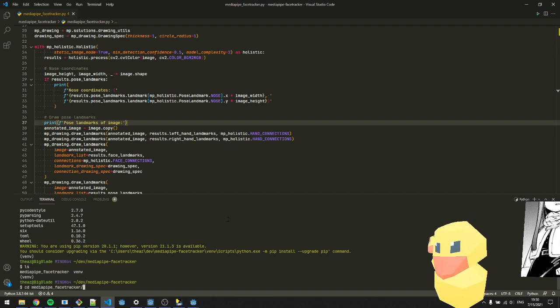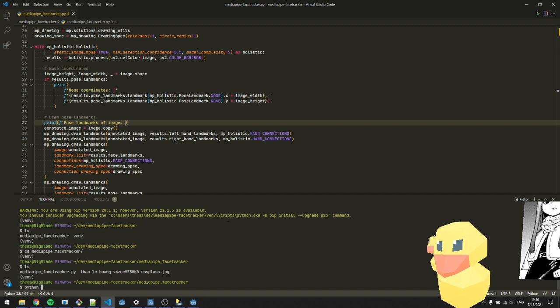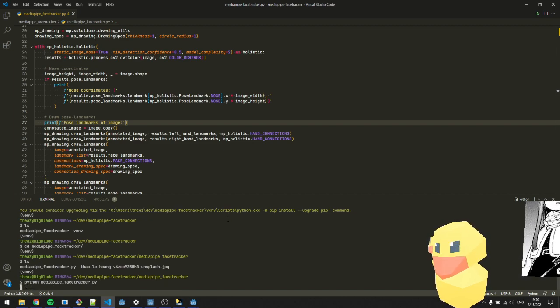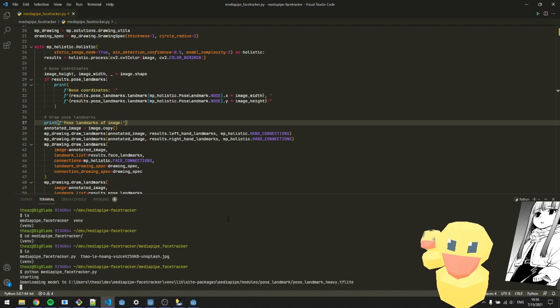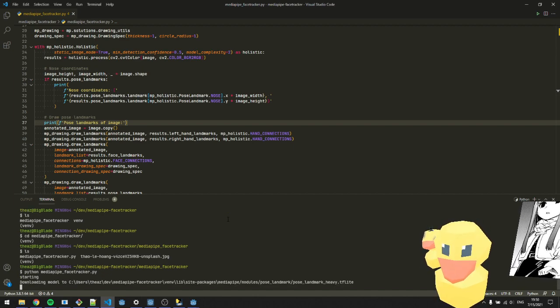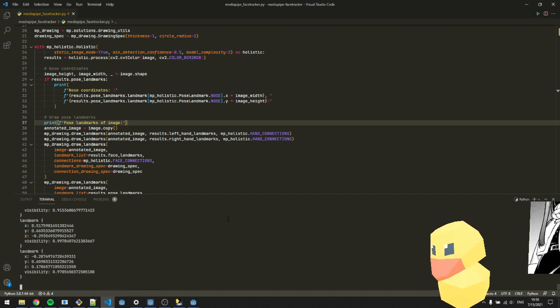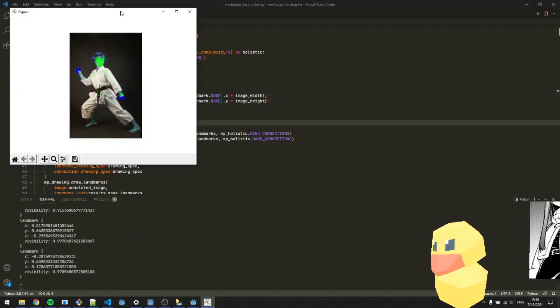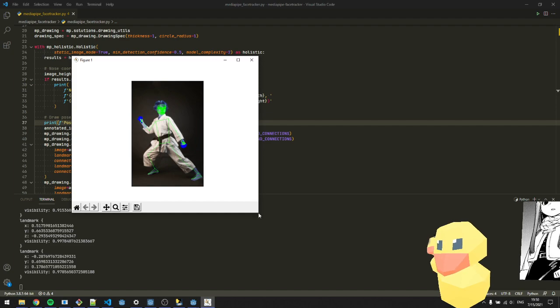Alright, so we go into MediaPipe. Python, MediaPipe face tracker. This should just throw up a bunch of stuff onto my screen. Oh, landmarks. There we go, a nice matplotlib thing going on.